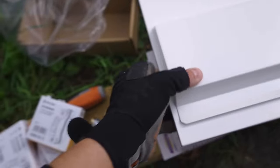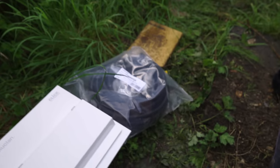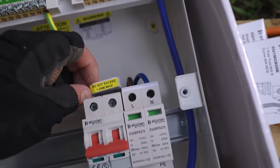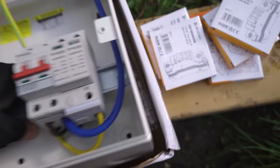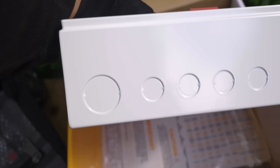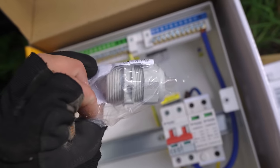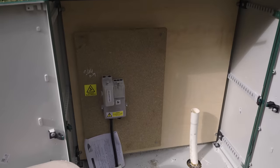Integrated RCD sockets. A bit of Copex to come out of the board with. And then yeah, we've got main switch, SPD, tails retention, labels and what have you. And then I believe I'm just going to go in this left-hand side with the tails gland. Yeah, it's going to get mounted in that top right-hand side there. Once that's all up and the sockets are done, because that's the boring bit basically, we'll then get to chopping the meter out and fitting all that.